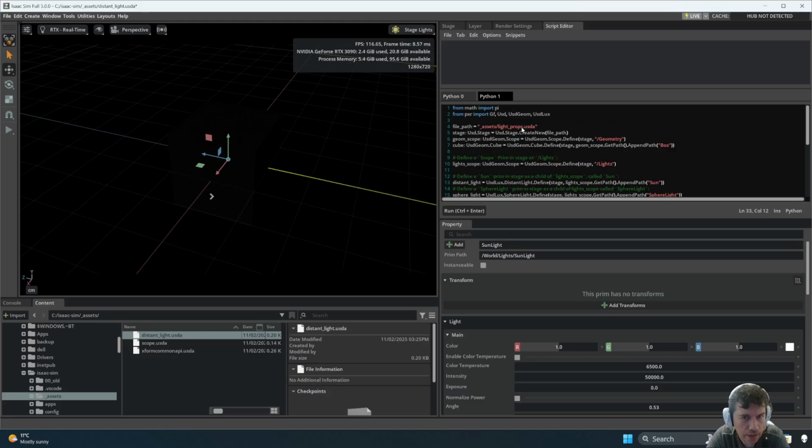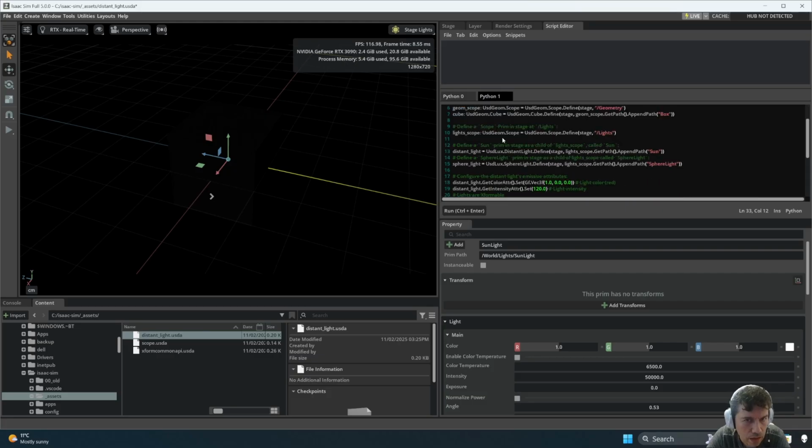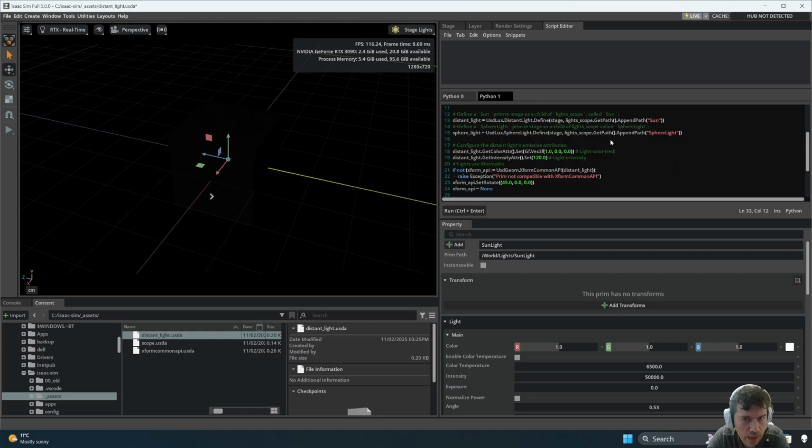So we are creating a new file, light props USDA, with another scope, geometry, with a cube as a child, then another scope for light, two children, sun and sphere light. So the first one is another distant light like before, and one sphere light.